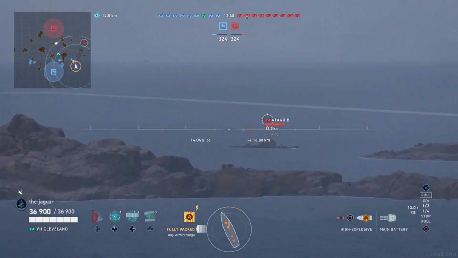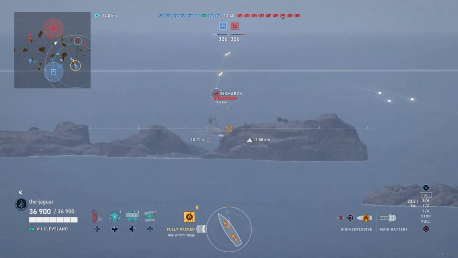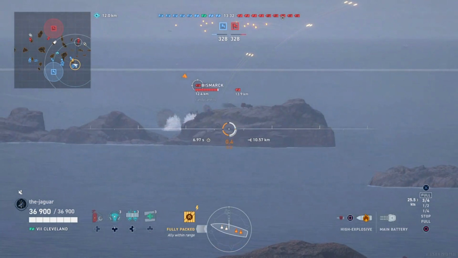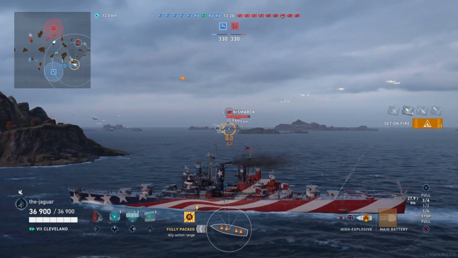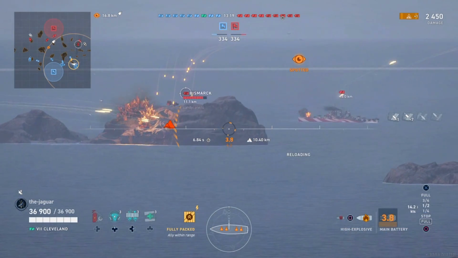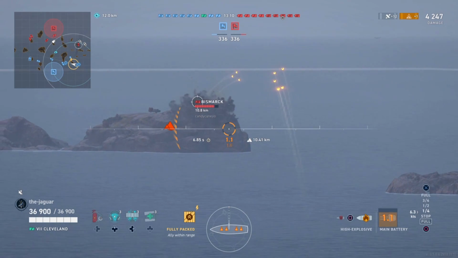But here, the match is starting out, and I've got this Otago B that is broadside to me, and I'm going to head over to this island for cover, but I'm going to try to take some pot shots at this Bismarck and the Otago. I've got that guy on my mind, so now I'm just going to start targeting the Bismarck. There's 3 ships over here, the Cleveland, the Bismarck, and the Otago, but I start a fire on the Bismarck, so I've got them dialed in, so I'm just going to keep peppering them and see if I can continue to cause more damage and more fires. 4,000 damage already, so this is looking pretty good.